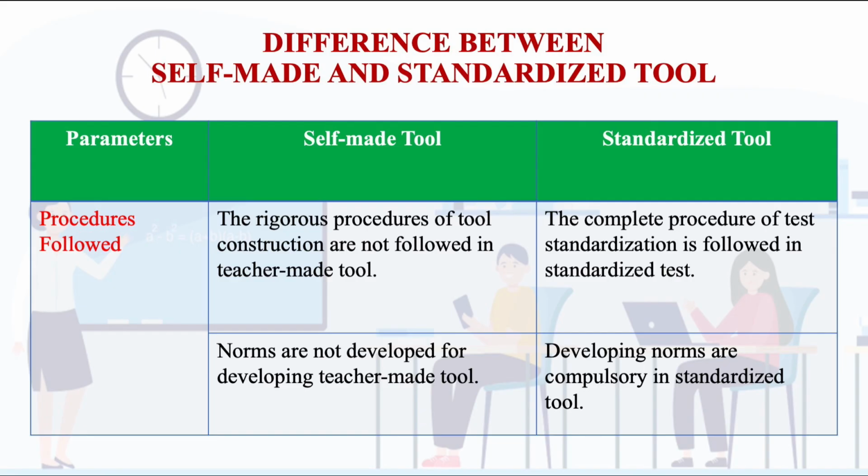And further, to understand the other parameters, the differences between self-made and standardized tools are like this. So far as the procedures followed are concerned, the rigorous procedure of tool construction is not followed in a teacher-made tool, whereas rigorous test construction methodology and procedure are followed in a standardized tool. And further, norms are not developed for a teacher-made tool, but for developing a standardized tool, definitely you have to develop the norm. Unless you develop the norm, you cannot say that it is a standardized tool.